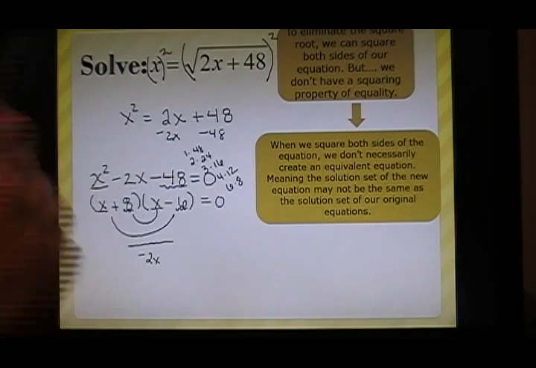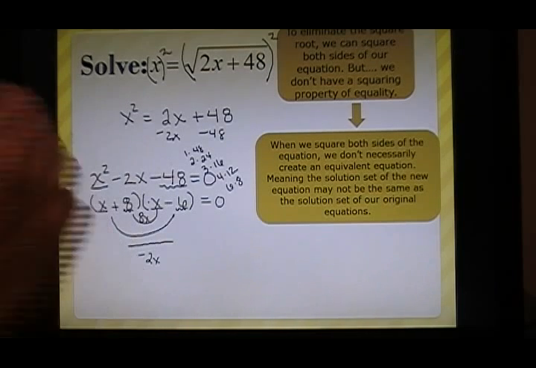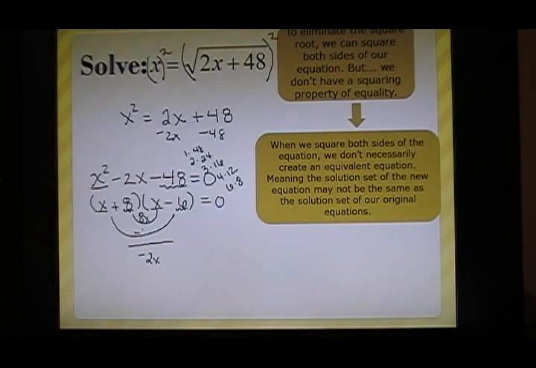When I multiply my inner 2 together, I get 8x. When I multiply my outer 2 together, I get negative 6x. And 8x and negative 6x, that does not add to what I need it to add to. 8 and negative 6 adds to positive 2, and I need it to add to negative 2. So in this case, it's just a quick, easy fix. Because I see that if the 8 is negative and the 6 is positive, then that sum would end up being negative 2x.